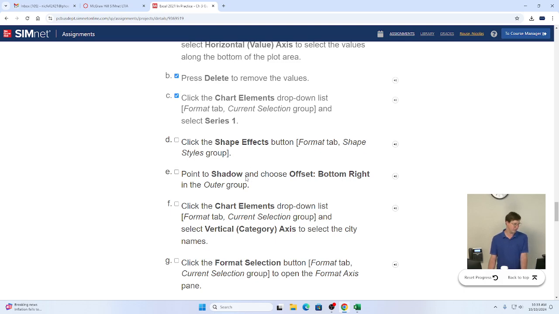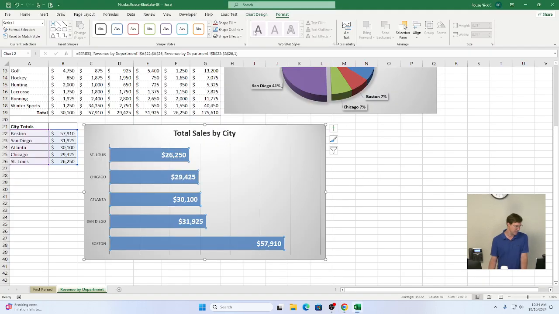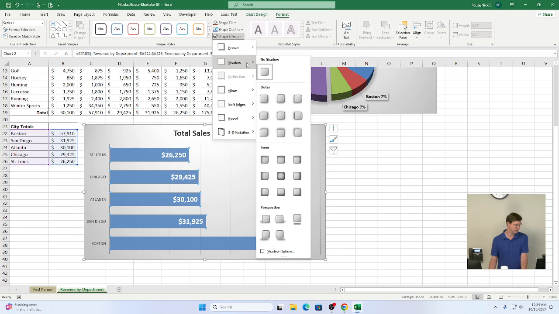We're going to choose Shadow after that. We're going to do Offset Bottom Right. So Shape Effects is right here. We're going to click the drop-down arrow here. We're going to hover over Shadow. Then we're going to move our mouse to the first one under Outer, which is this one right here, Offset Bottom Right. Go ahead and click that. And I hope you all have shadows on the bars now.